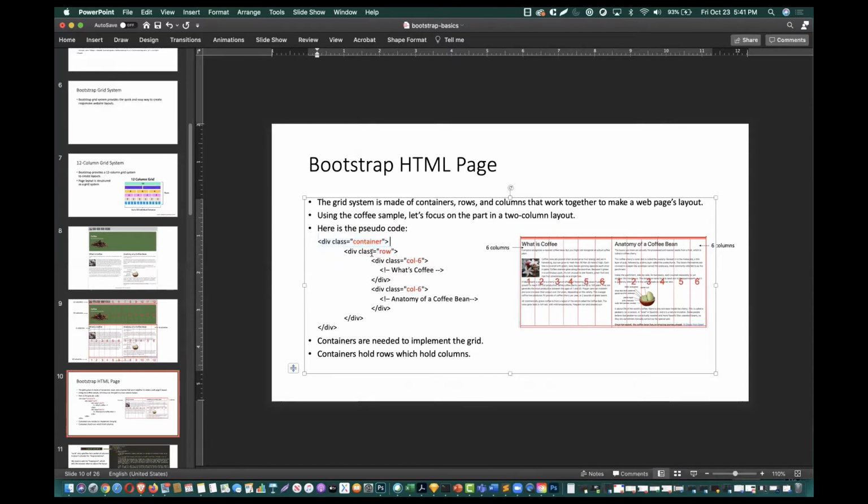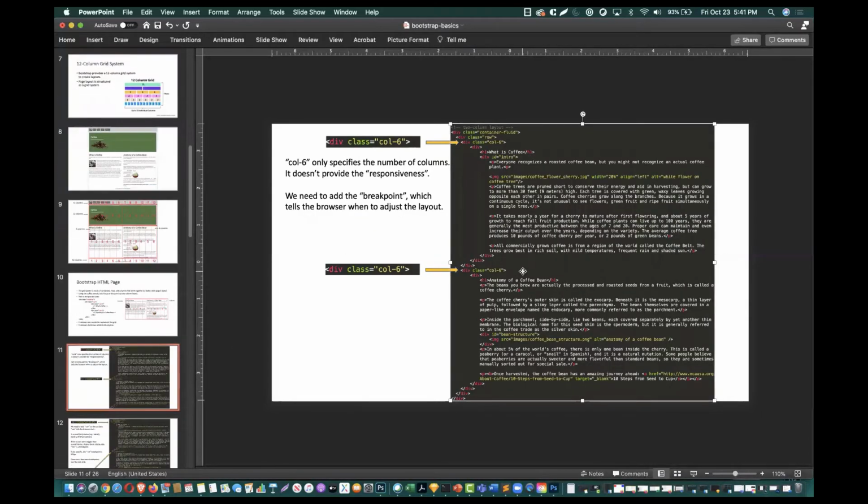Under the container, you use the CSS class row. And within this div, you have columns. You see col-6, and this corresponds to the number of columns here. Since we have 2 sections, we have 2 divs over here, right? So 6, 6. Again, they add up to 12. Let me look at the code. Let me pause this, and I will go and find the file, and I will come back.